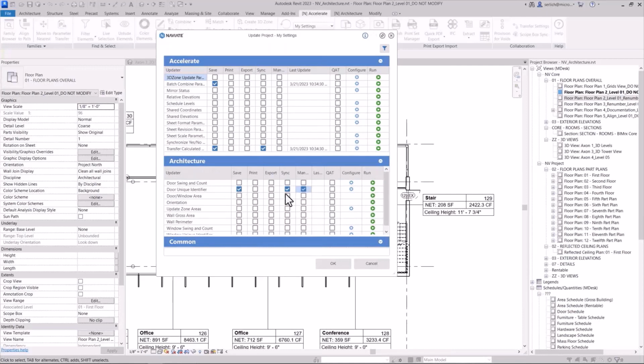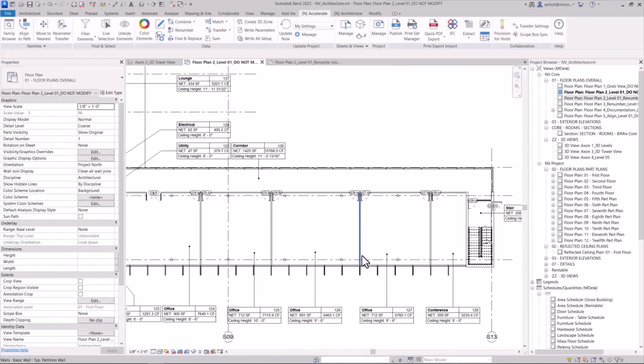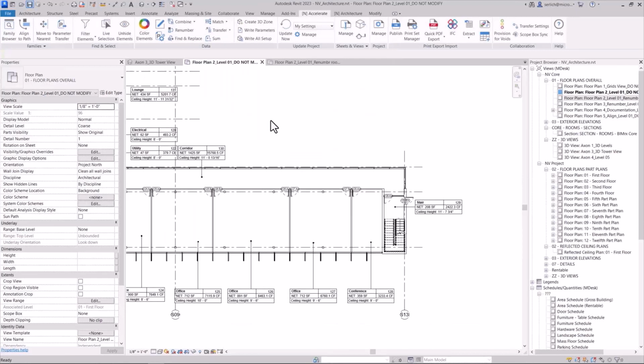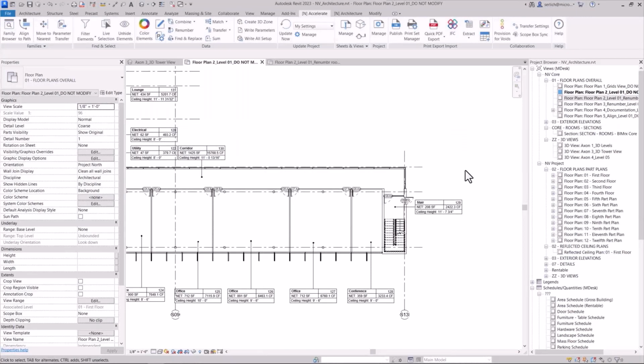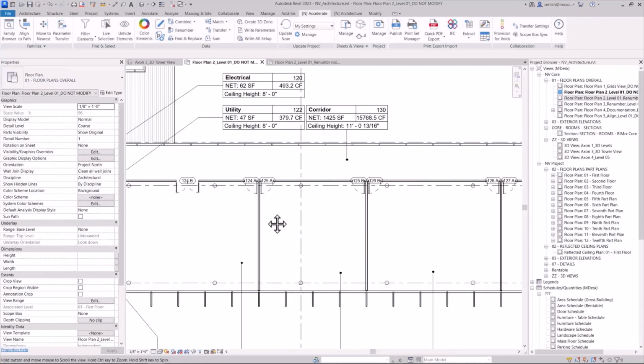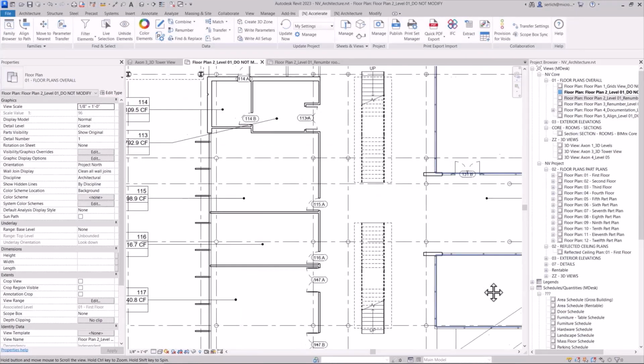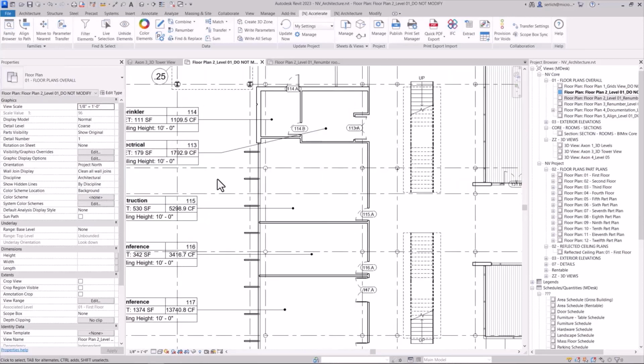And we can see that once I do save, the doors that I didn't want to change stayed the way they were, and the doors that I did need to be renumbered were renumbered. And we can see even on our report that it is letting us know what has changed. The doors that I locked stayed with that custom change. The doors that I reordered stayed reordered. And the door that I reversed now has the correct room association to it. So with Naviate Architecture, door numbering is really made easy with our door numbering tools.